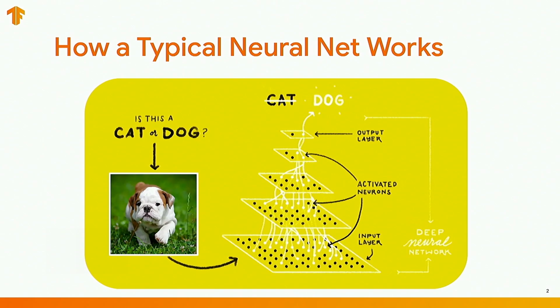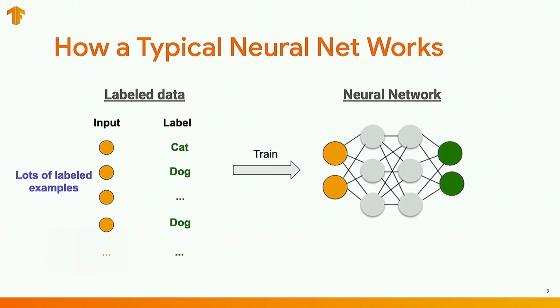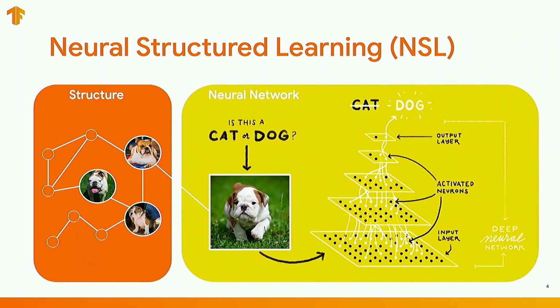So what is the one thing? I mean, it's all great. We have a lot of fancy algorithms, very fancy networks. What is the one core ingredient that we need when we build a network? Almost the majority of the applications that you work on require labeled data, annotated data. So it's not one image that you're feeding to this network. You're actually taking a bunch of images paired with their labels, cats and dogs in this case, but of course it could be whatever, depending on your application. But we feed it thousands or hundreds of thousands or even millions of examples into the network to train a good classifier, right?